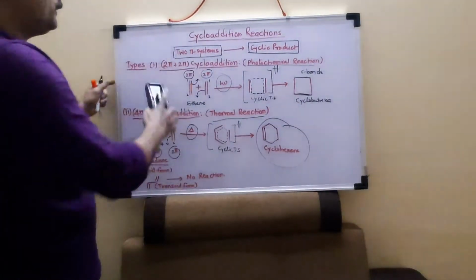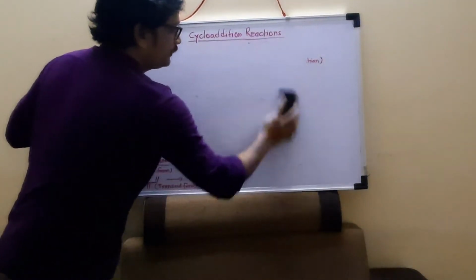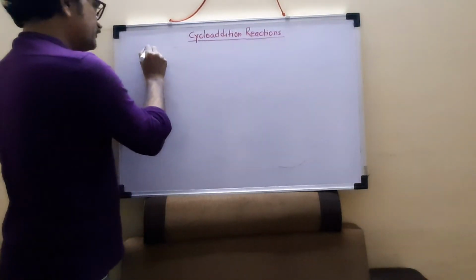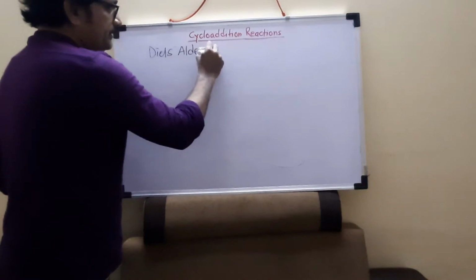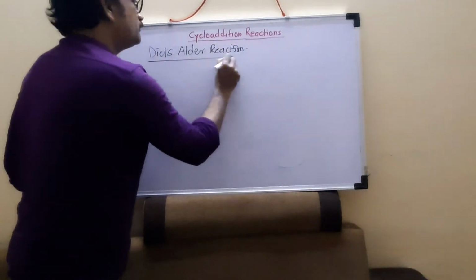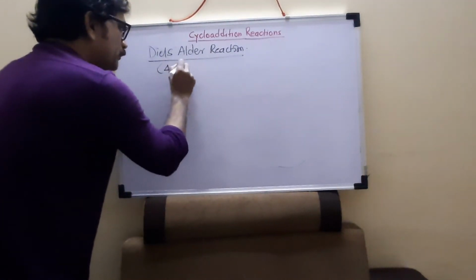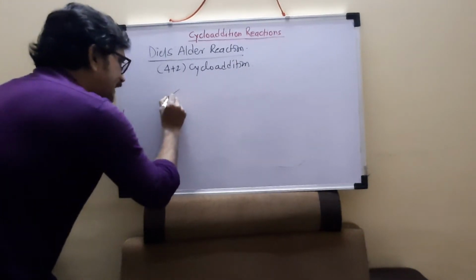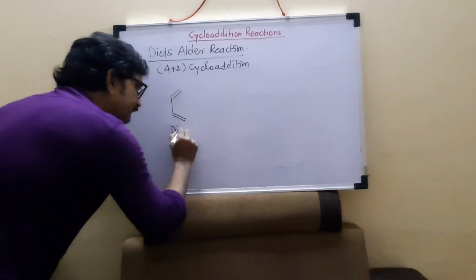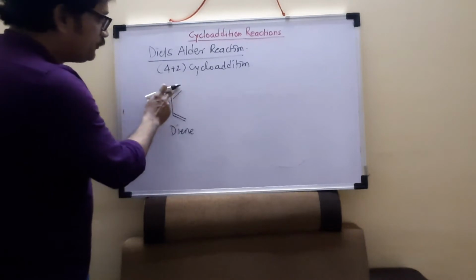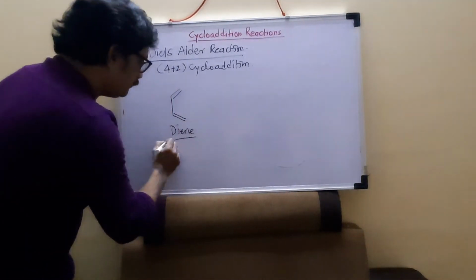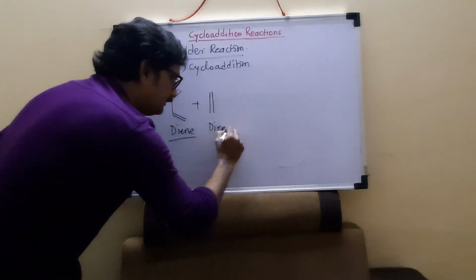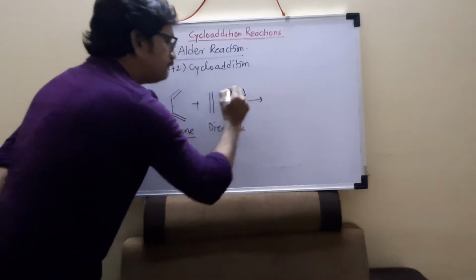Again, I want to add one more reaction which is always studied under the heading cycloaddition reaction, and it's a very popular reaction. The name of that reaction is the Diels-Alder reaction. Diels-Alder reaction is nothing but the 4 plus 2 cycloaddition reaction. Here we always require a diene. Actually I have taken 1,3-butadiene, but you can use different substituents. But you need a 4 pi system, that is a diene, along with a 2 pi system. In this reaction, this is called the dienophile. The reaction is performed in the presence of heat.